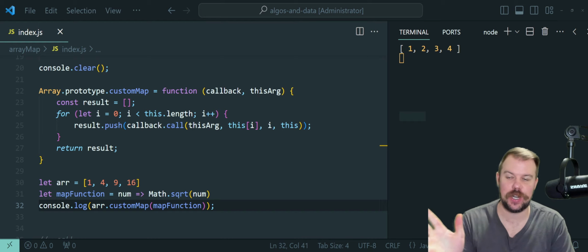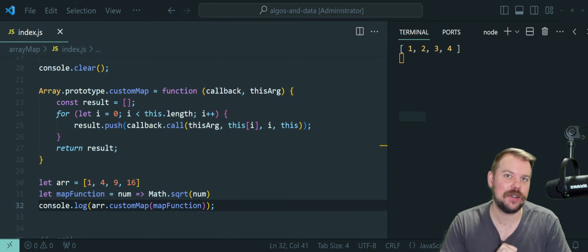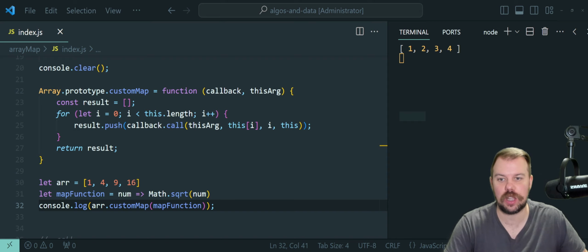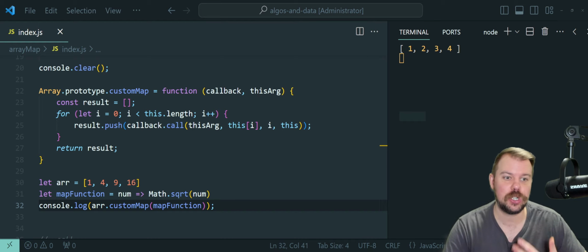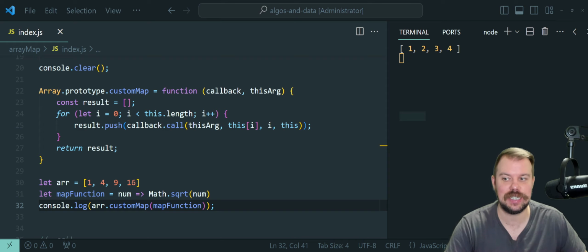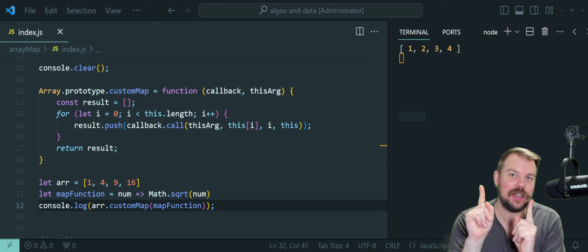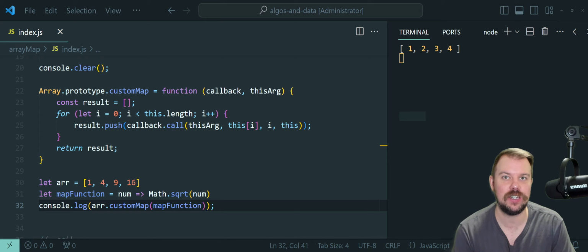It's great for transforming data, teaching fundamentals, as you can see here, and even gaining a deeper understanding and tweaking what it needs to do or what specialized tasks it needs to accomplish. So it's more than just a coding exercise. It's really strengthening our core JavaScript skills and understanding when it comes to manipulating data and understanding the context of this specifically. So that's a wrap on .map and our very own custom map implementation of it, as well as a side lesson about the call method in JavaScript.